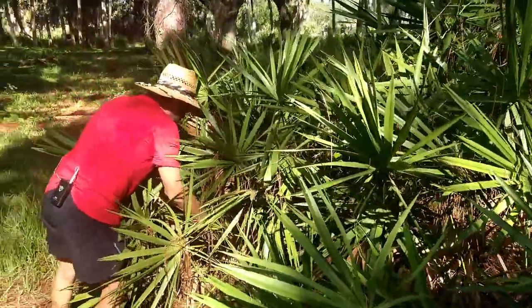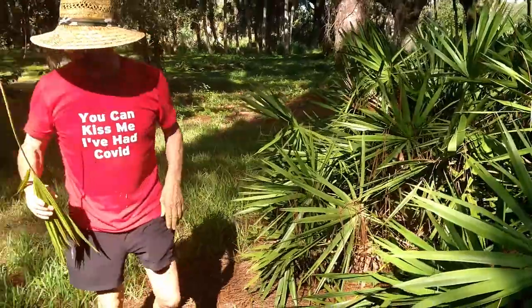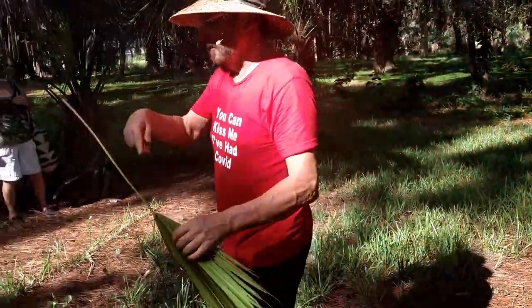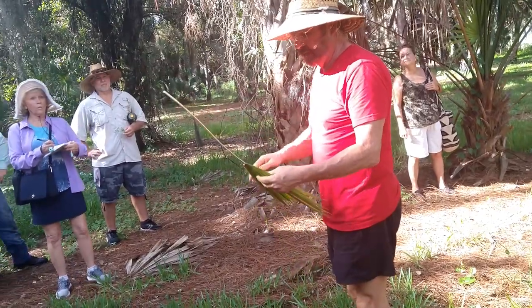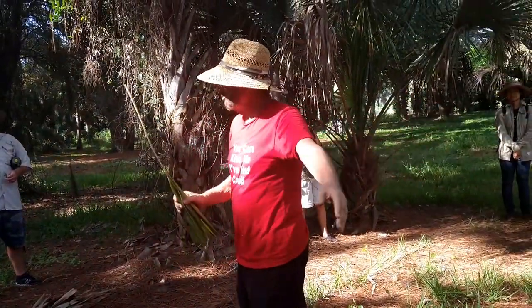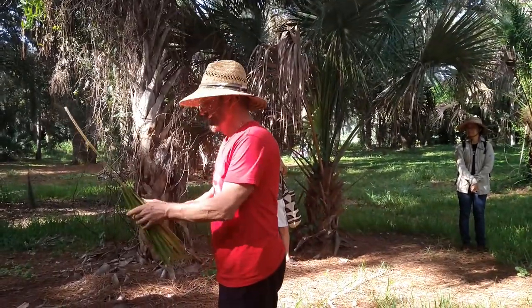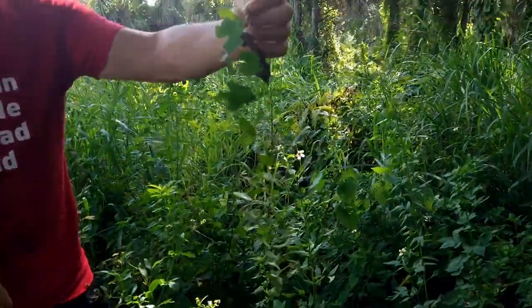See how partially open that is? And I want to make sure I've got my angle right. There we go. And so this little part here is edible. It's hard to pull. There's only about an inch worth of it, and it gets fibrous. But if you're walking through a lot of sun, and this does not kill the plant because it has multiple shoots, there's a little easy trailside nibble there.